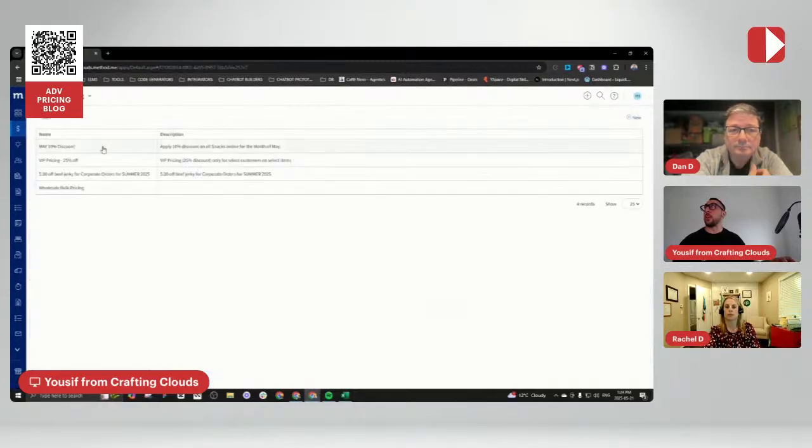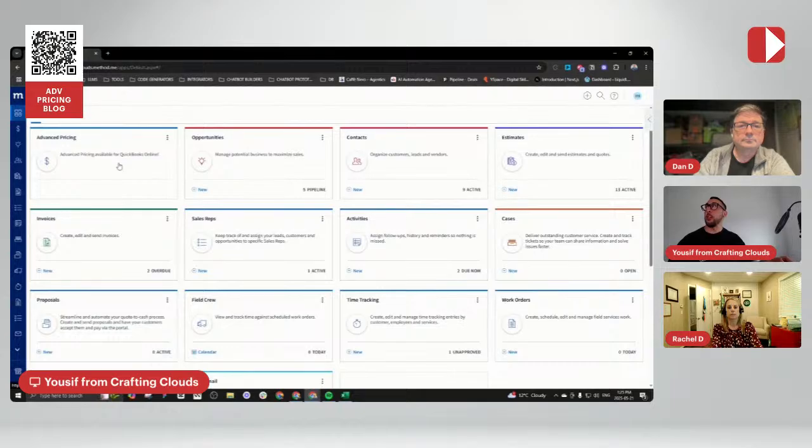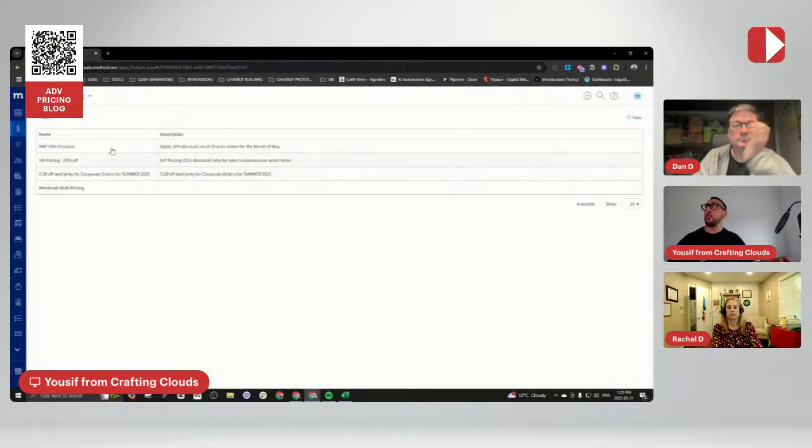This is something that could basically be available to you within a couple days. So if you're on QuickBooks Online and you really need advanced pricing and you lost that, or you're hesitant to move towards QuickBooks Online because you're going to lose advanced pricing, Method is here to help you. So right here is an advanced pricing app that I created. And this advanced pricing app shows you all the price rules that I've created.